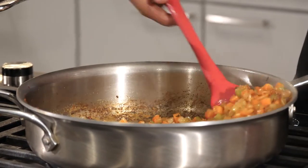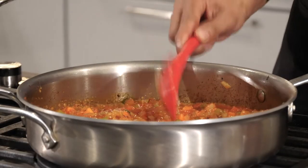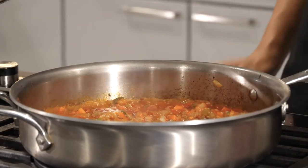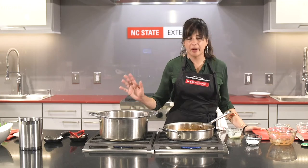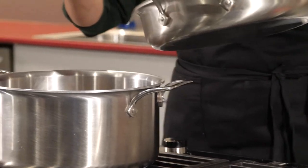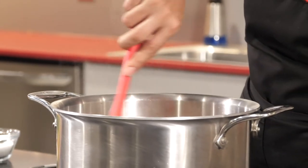We're just cooking the alcohol off. If you don't want to use wine, you can use a little bit of broth. Add your pureed whole tomatoes, and taste this mixture to make sure it's seasoned well — add a little bit more salt. Cook this down until the tomatoes are no longer raw, then combine with our black-eyed peas. These can be done in advance to this stage; you can chill them or even freeze them. Just bring them back up to a boil before you do this finishing step, then pour all of this into your plain stewed peas.